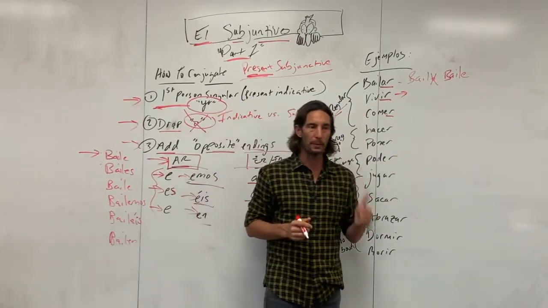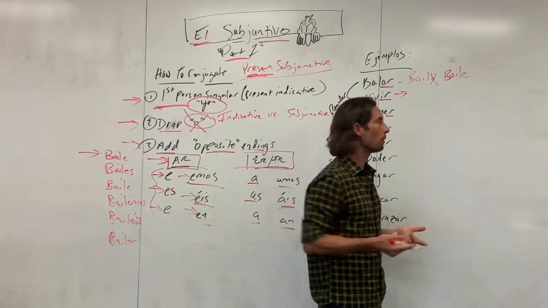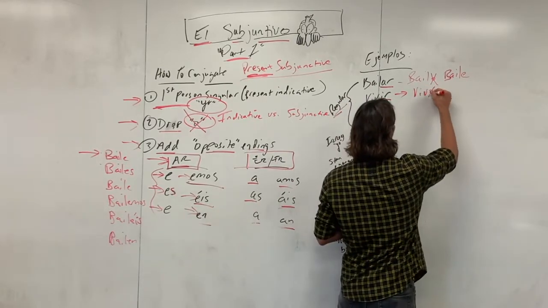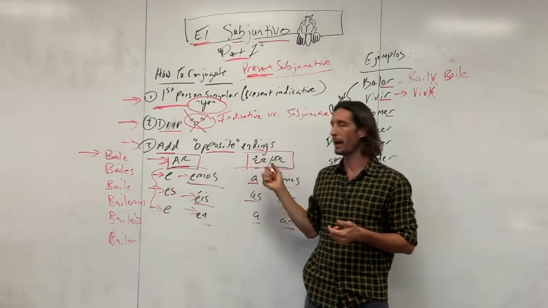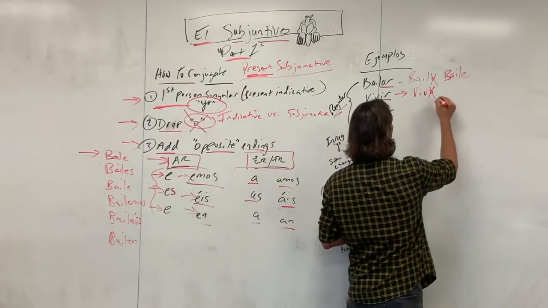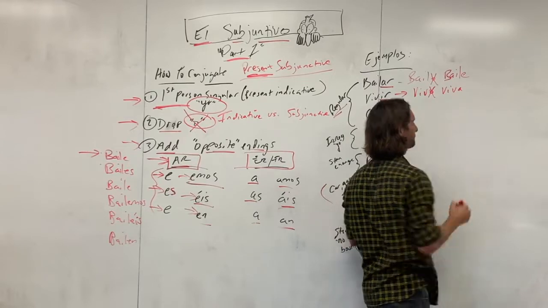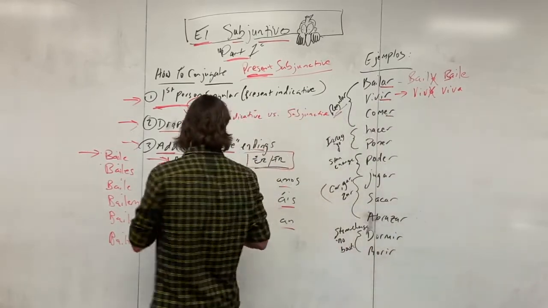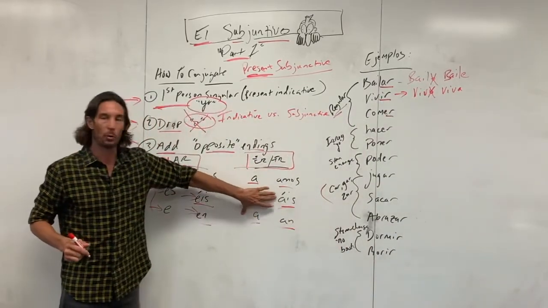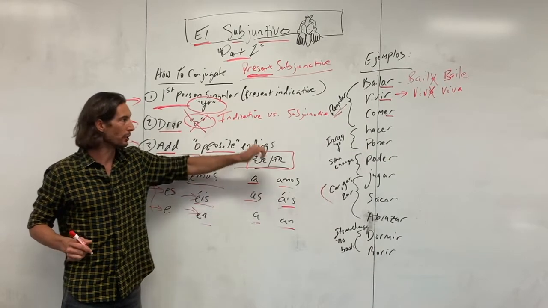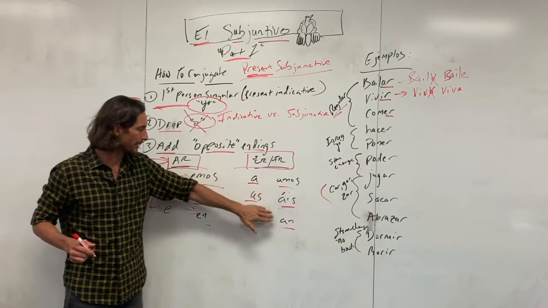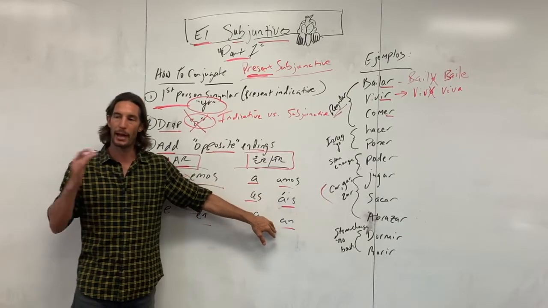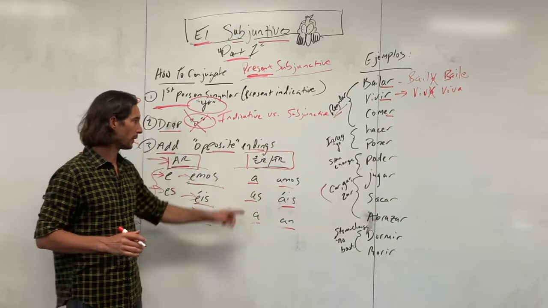And so vivir becomes vivo, right? We drop the O, we add the opposite ending. It's an IR verb, so we're going to be over here. So we're going to add an A to it, so it'd be viva, right? And so, as I said, now you're working with this group of conjugations. You have viva, vivas, viva, vivamos, viváis, vivan, right? And so that's how that would work for vivir.